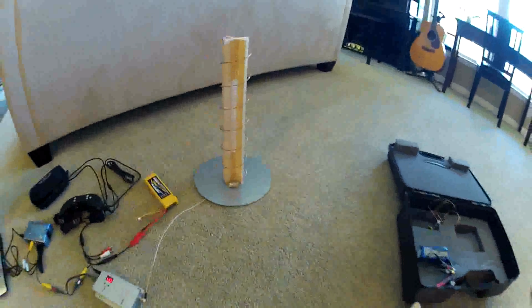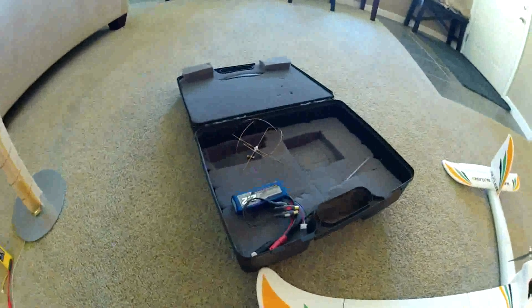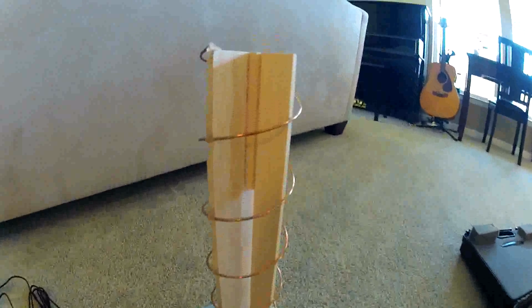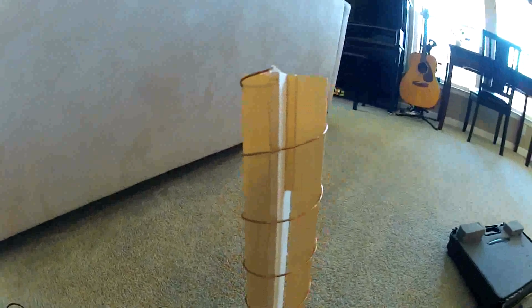So let me show you the ground station end of things. This is a little box I keep all my components in when I'm gonna bring it to the field. And this is a skew planar helical antenna that I built using IBCrazy's instructions. Thank you, IBCrazy. You have awesome instructions online. I was able to build this, and I ground tested it, and it works excellent. So that's that. You can see my little match transformer there. And the coax cable comes out the bottom. I hot glued it so it doesn't come loose.